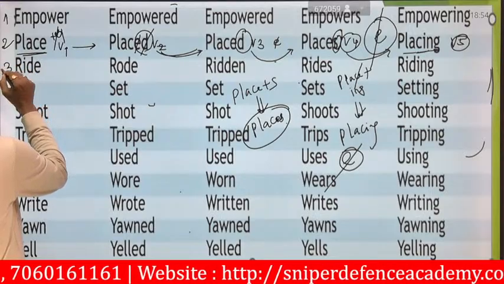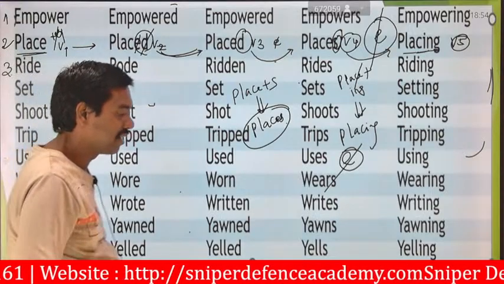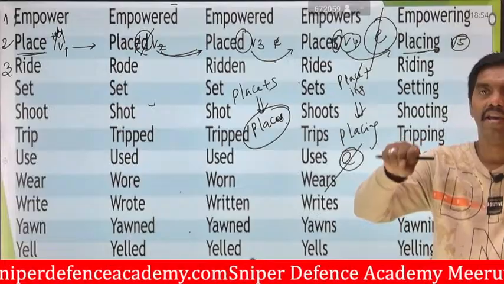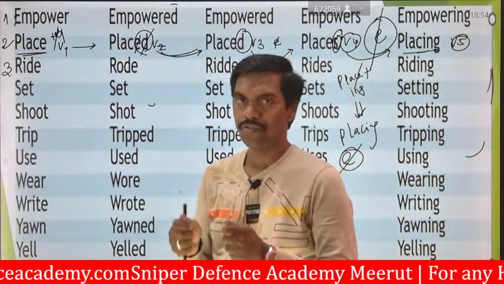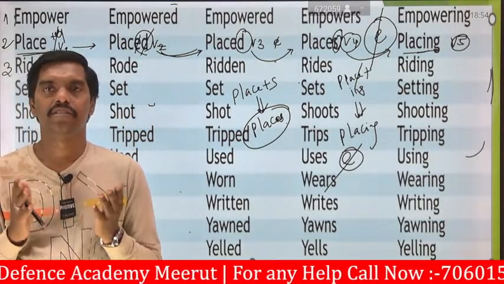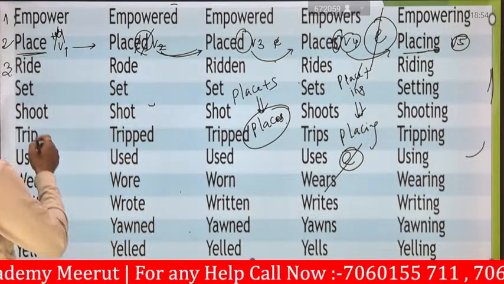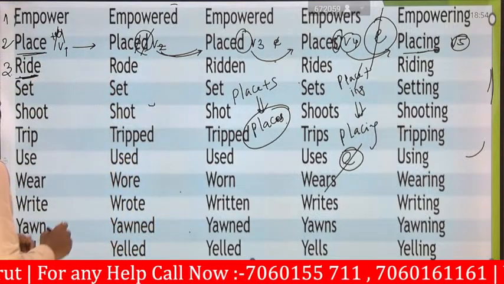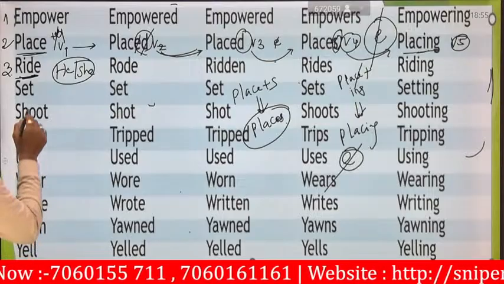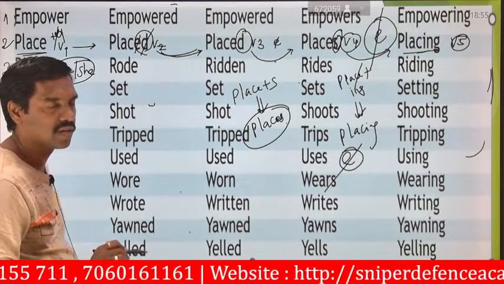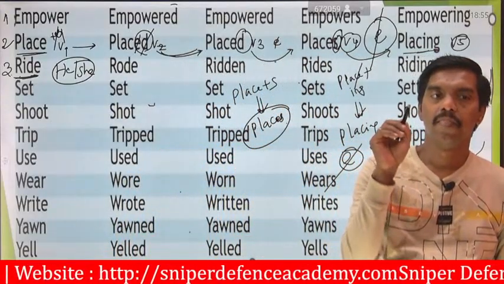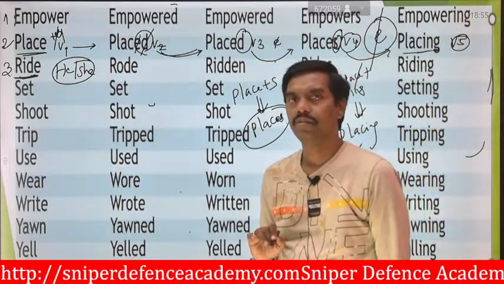Number 3, we are going to see about this ride. So you know what a ride is. You can say a bike ride, a horse ride. These are some of the rides, bike rides, horse rides, whatever it may be. Just you are going to ride it. Here the subject may be he or she. So the base form of the word is ride. Otherwise, we can say the root form of the verb is ride. Is it clear?